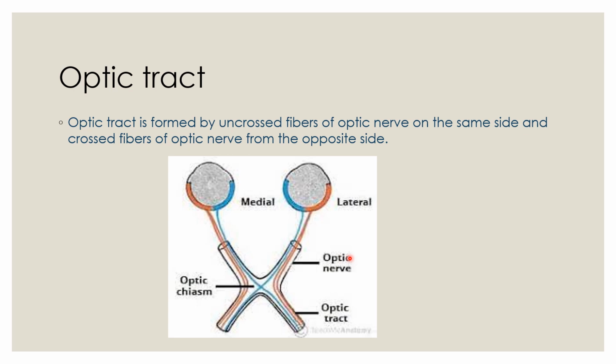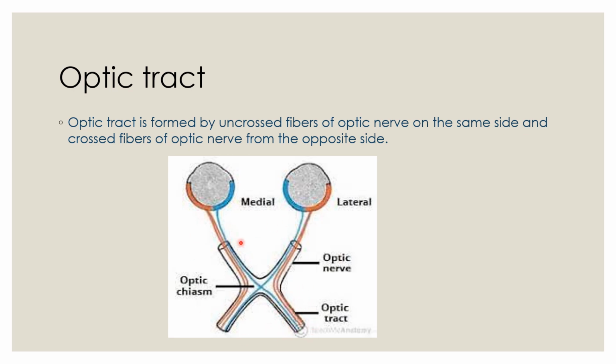Optic tract is formed by the uncrossed fibers of the optic nerve. Uncrossed fibers means these fibers, the lateral ones. These are uncrossed fibers. So the optic tract is formed by two components. First one is the uncrossed lateral fibers on the same side. Remember, this is the same side. And the crossed fibers of the optic nerve from the opposite side. I have said earlier, these move to the opposite side. So the optic tract is formed by the lateral fiber and the medial fiber from the opposite side. So this structure will be known as optic tract.